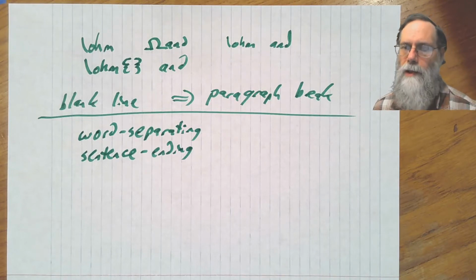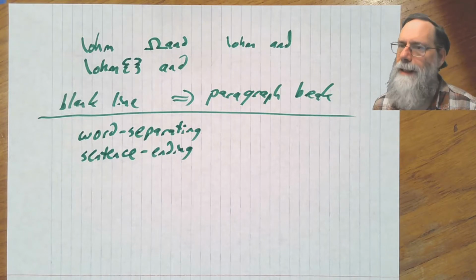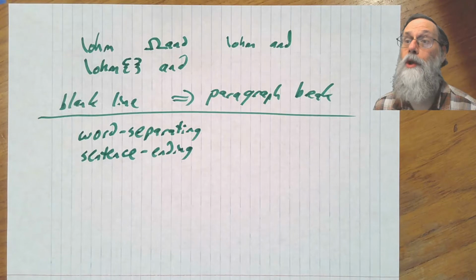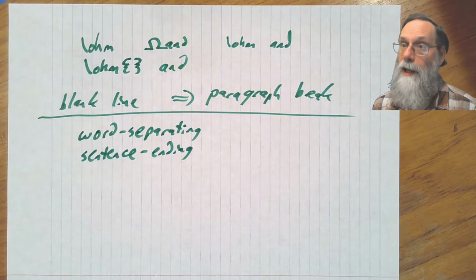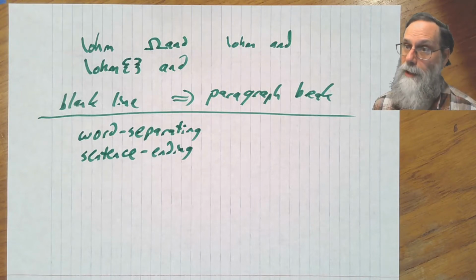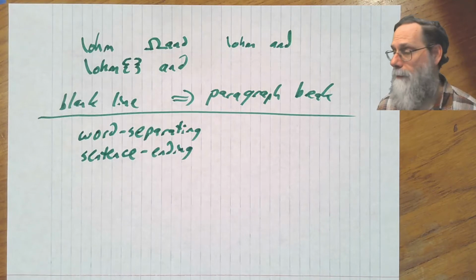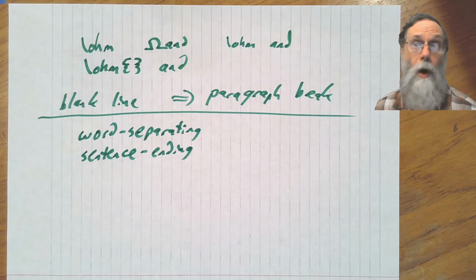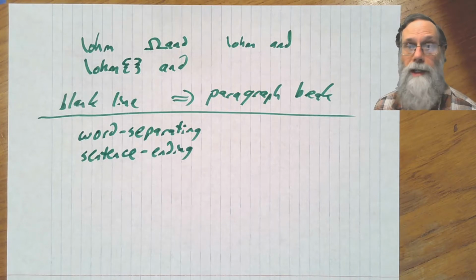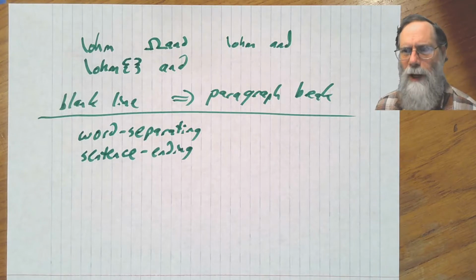Sentence ending spaces are slightly larger than word separating spaces. The most important feature of those is that they're more stretchable. So if you're doing justified text, the sentence ending spaces stretch or shrink more than the word separating spaces. Particularly, they stretch more. And LaTeX does this automatically. Word separating spaces and sentence ending spaces behave just the way they should, except for one little problem.